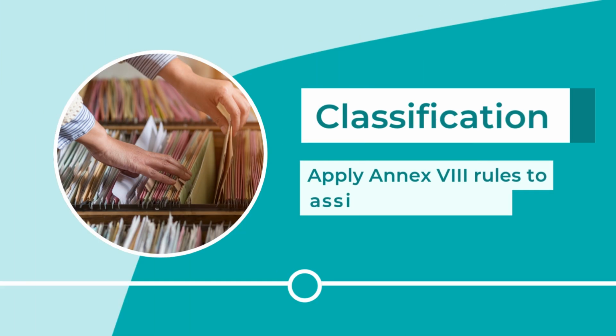With the purpose set, the next task is risk classification. Manufacturers use the 22 rules in Annex VIII to assign the device to Class 1, 2A, 2B, or 3. This single decision fixes both the depth of evidence and the conformity assessment routes that will be allowed later in the process.